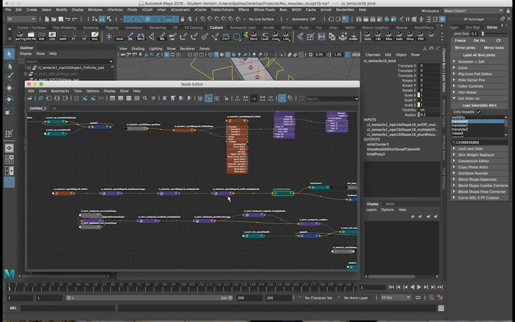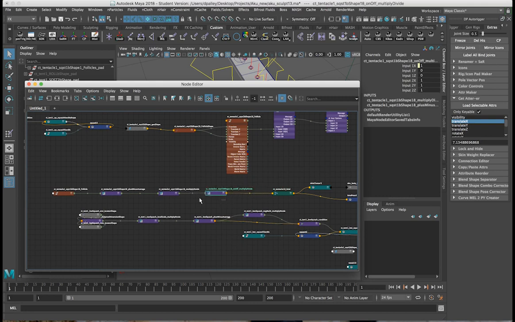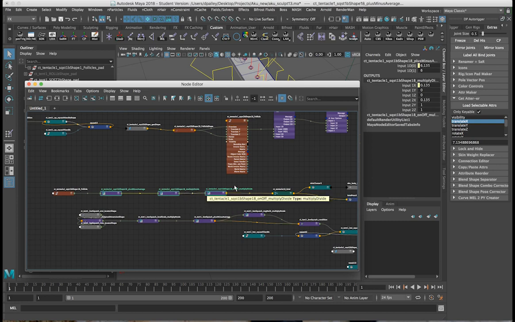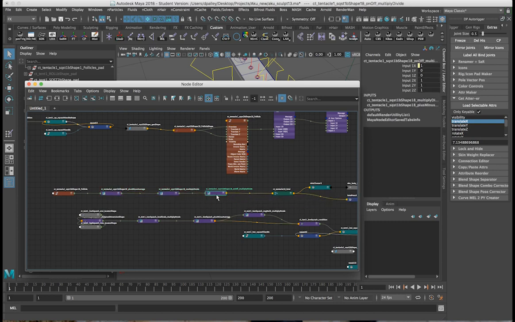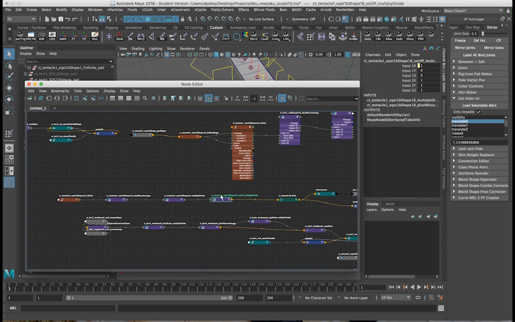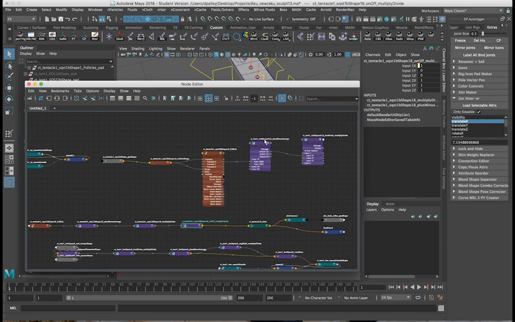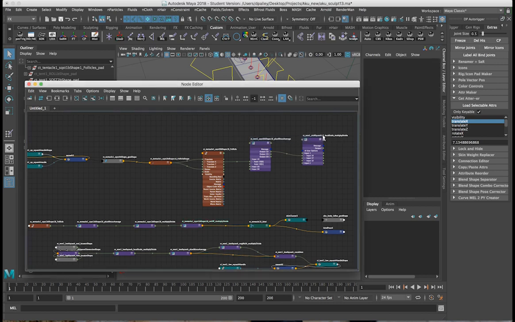There it is. So these are the nodes that we used for the all squash setup. Actually, just to be consistent, I called these SQST2 B shape 18. Want to keep it consistent there.